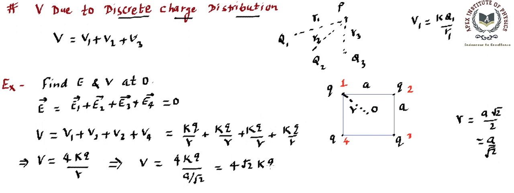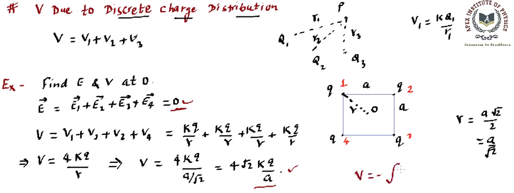So this is how we can find the potential at that center point, and we have already calculated the field, which came out to be 0, and the potential came out to be 4 root 2 kq upon A. Now something we can interpret here: if the field at any point is 0, that does not mean the potential is going to be 0. So field 0 at any point does not ensure the potential to be 0. Similarly, vice versa, if the potential at any point is 0, we cannot claim the field is going to be 0, even though we got this relation.